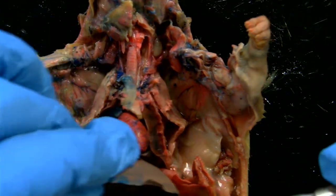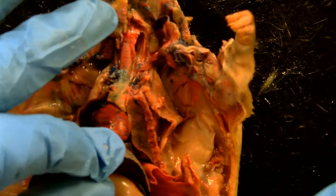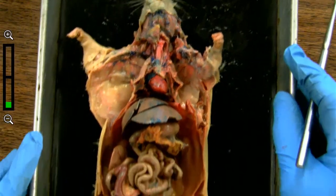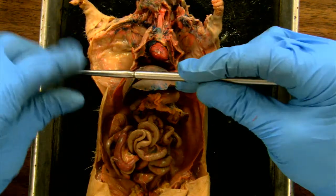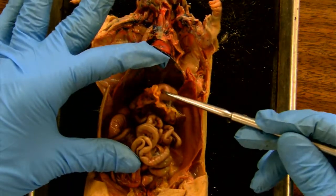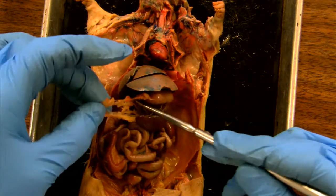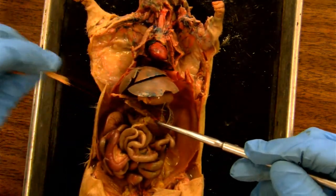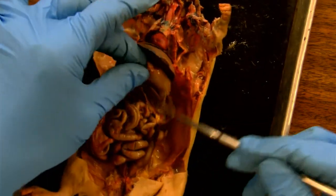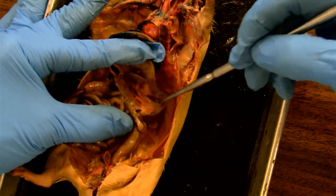Another exocrine gland, a very important one — one that I'm sure you've heard of — and it's a digestive gland. I'm going to find another landmark, and in this case the landmark is going to be the stomach. Let me zoom out a little bit to give you a better view. So the stomach is on the other side of the diaphragm. Here we have the diaphragm. The pancreas is usually nestled amongst the tissue of the small intestine, the duodenum, that is adjacent to the stomach. So we find the stomach, then we find the small intestine, and in that region I should find a slightly pinkish, diffuse tissue.